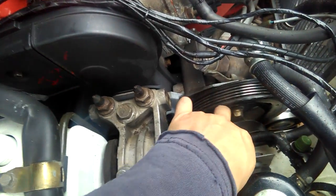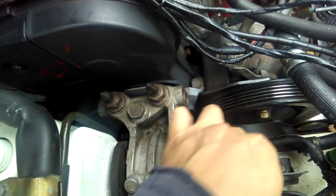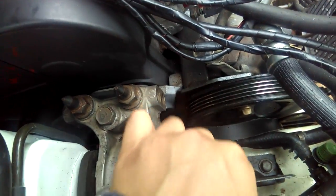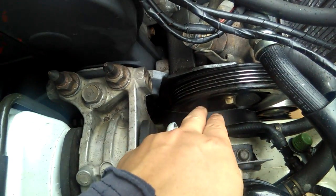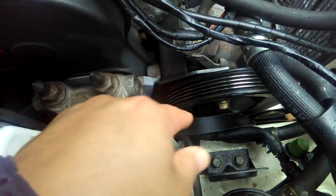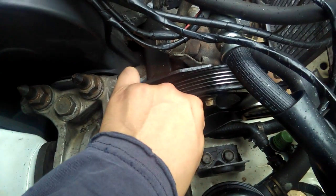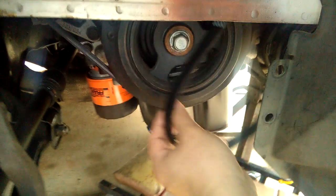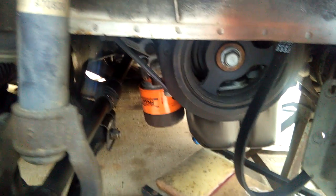But replacing this belt right here for the power steering, the new belt that I got with the alternator, this belt right here is shorter now. It's a shorter belt, but it's easier to do. I already tried it on, and it fit perfectly. I think it's like 18 or 19 inches long, like I measured, but it fit on. I already got it on yesterday, but I just got it out of the way so I can work on the alternator belt.